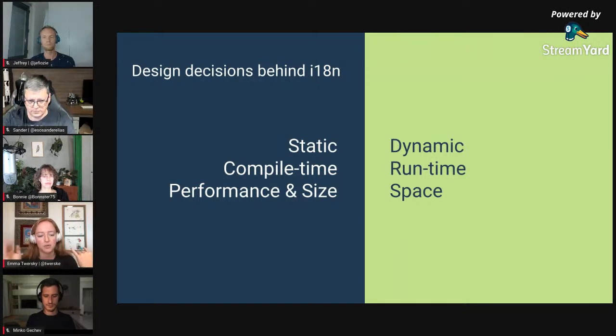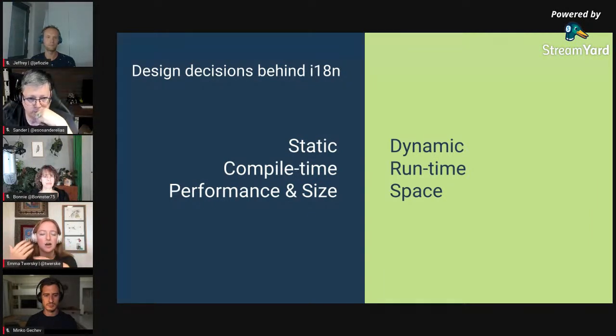And so the next one, and probably the most talked about thing with I18N, is this compile time runtime trade-off, right? And so I18N in Angular is, or at least recommends, a compile time solution, and that's what's most standard. And the reason we do that is because we know that serving is incredibly cheap, right?